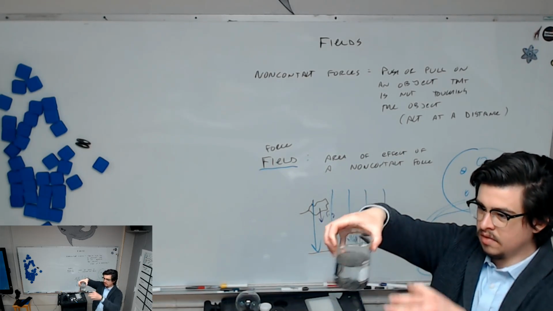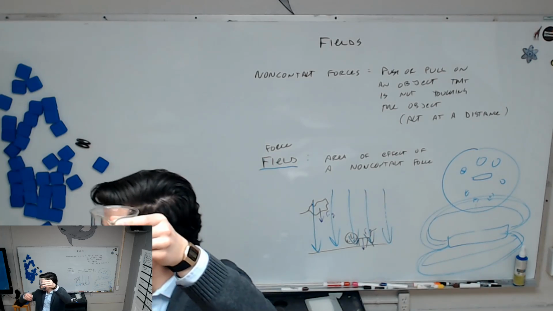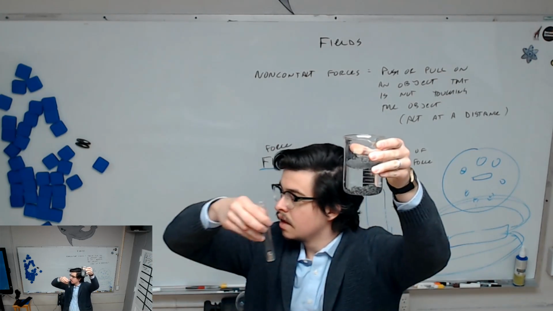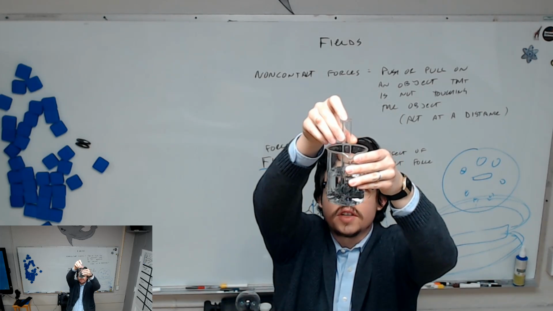Yeah, a nice little pile of iron there on the bottom of the beaker. See? Oops, over here would be better. And I'm going to put this in here. Holy crap. You see the three-dimensional shape that they form?